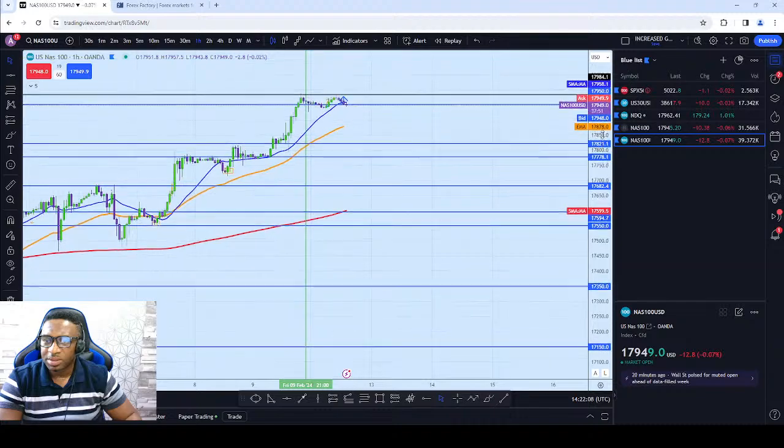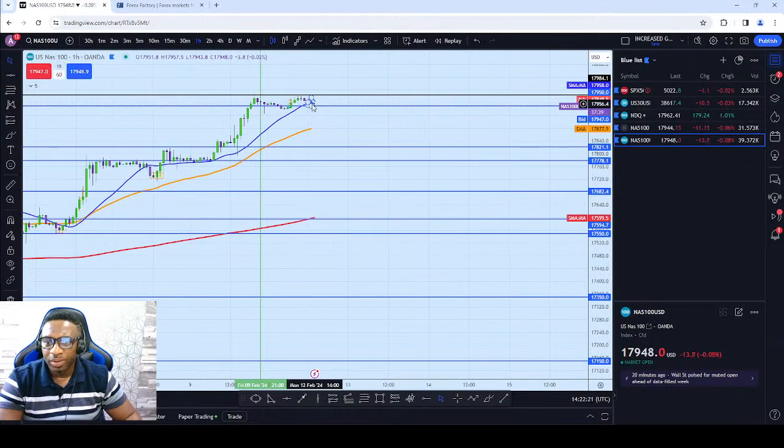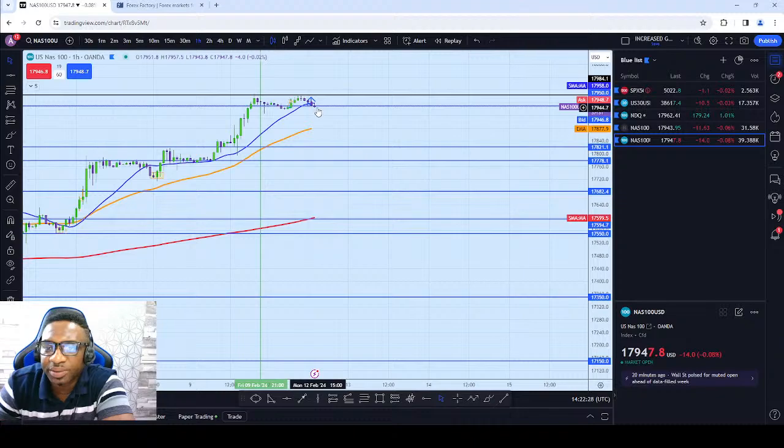So as we can see, it's moved from this narrow state to this wide state. So looking for buys here might be a little bit risky, but again, it's in an upward trend. So sometimes price just comes near to the moving average and then shoots up again, just as it did here.